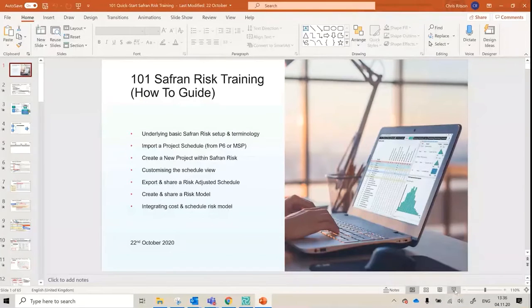And when it comes to Monte Carlo, I have a career going 13, 14 years in highways, rail sector, major civil engineering, Crossrail, High Speed 2, etc. So I had an opportunity to look at Safran Risk when I was looking at integrated cost and schedule risk analysis in the same holistic model, and I found Safran Risk to be the best tool. So that's a little bit of the background of me and how I got into this.